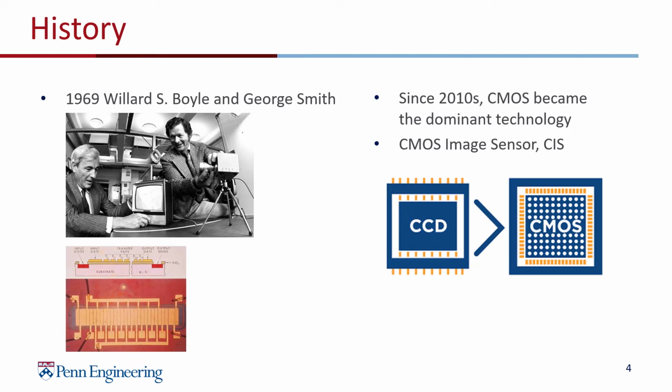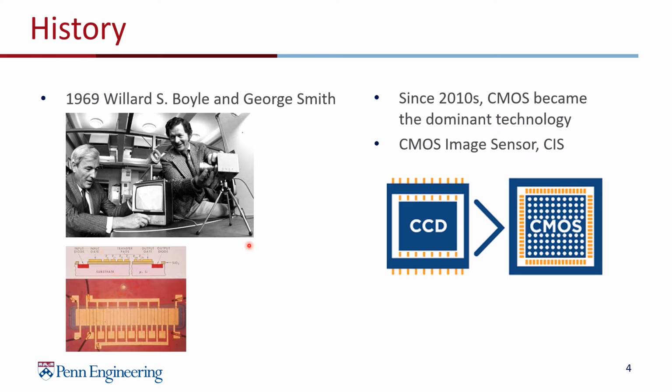Then in 1969, Bell Labs was developing video telephony and semiconductor bubble memory technologies. At that time, Willard Boyle and George Smith came up with the idea of CCD. They creatively combined these two technologies. They developed a device that can transfer charge along the surface of a semiconductor. It was later called the charge bubble device. In subsequent experiments, they discovered that the photoelectric effect could create an electrical charge on the surface of such a device, which could then be used to form a digital image.